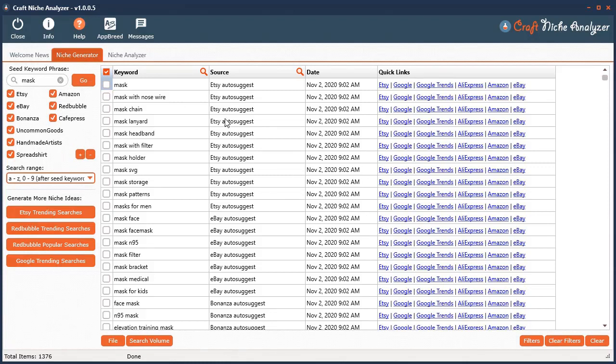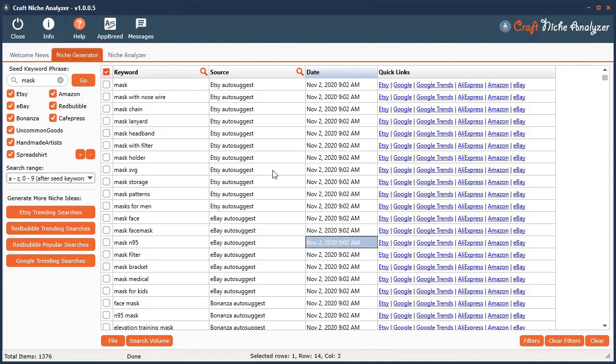So these keywords will change all the time on these different sources based on what people are searching on their engines. So this is awesome. You always get live, up-to-date data that's not outdated, that's been sitting in some database for several months. It's coming directly from these sites. So it's pretty awesome. And you can keep track of those dates by this column here.